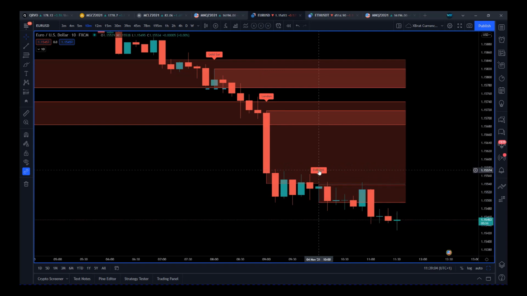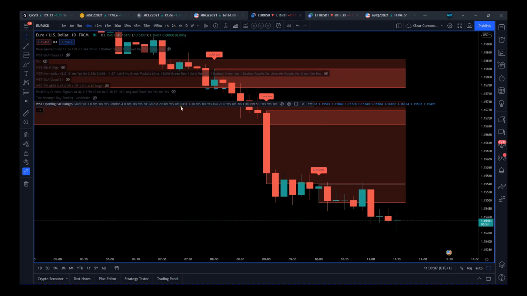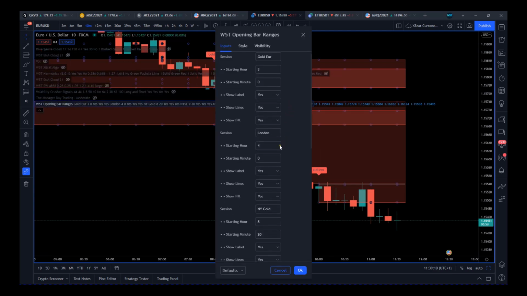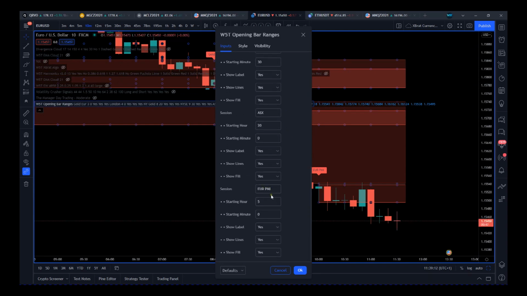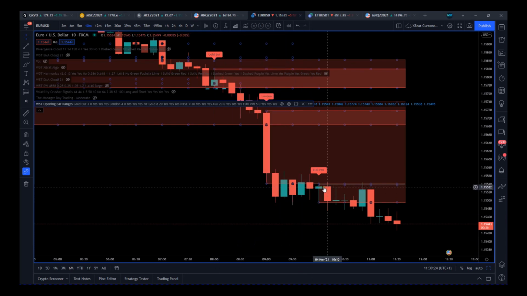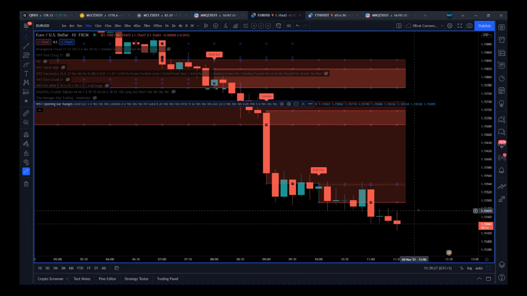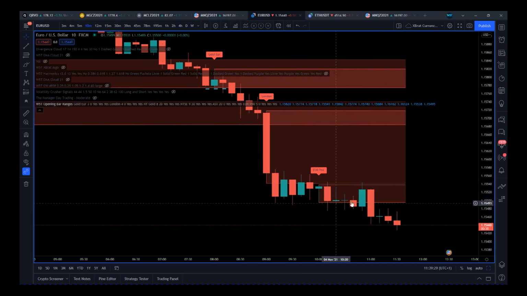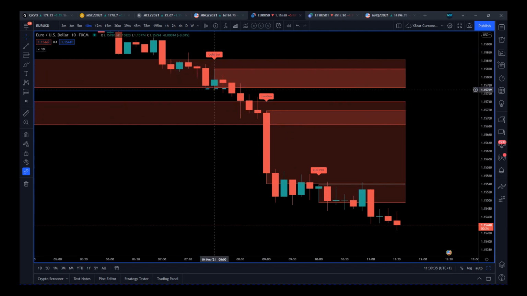I've actually adjusted that manually by going into the settings, and I typed in Euro PMI because I know that was the data point today that I was really interested in, and just showed the labels and what the starting time was. Again, looking for that short to go through there, and we just look for the short to come out and keep going. So in these opportunities, if we've traded this gold European open, which you should do if you're a serious Forex trader, because that's the catalyst for the move up or down during that European session.